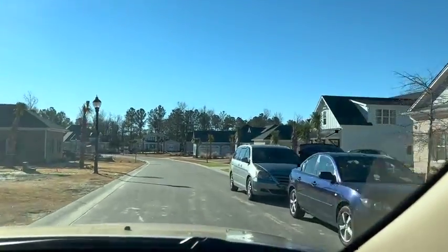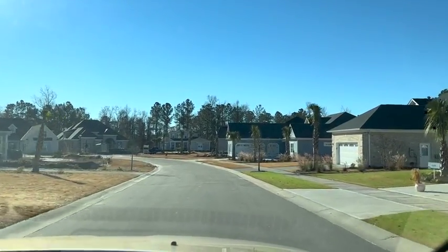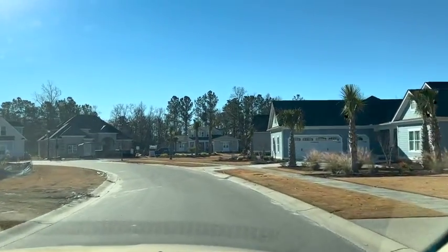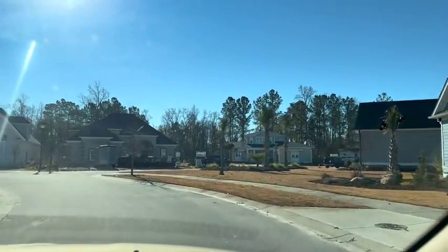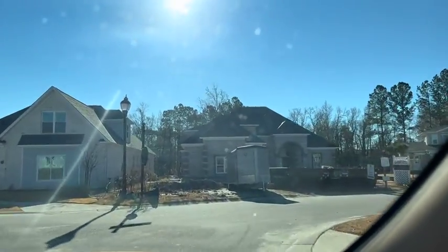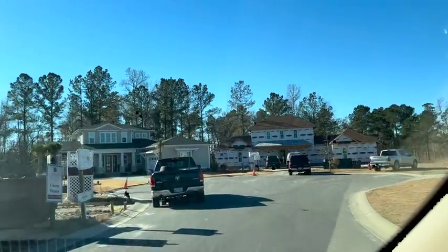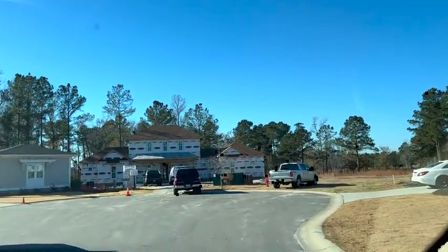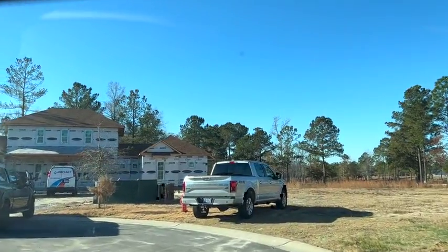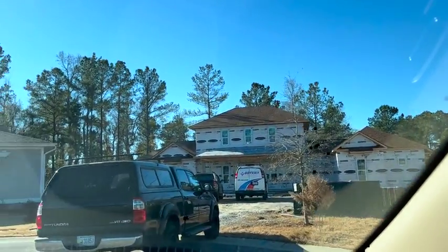And then as we go into the next cul-de-sac, you'll see Peter and Cheryl's Harbor Town 2 next to John and Cindy Wickman's custom home that is under construction — I'm super excited about it. It is going to be absolutely gorgeous when it's finished. It is a mixture of an Orton Creek and a Harbor Town. It's got a pavilion room and a second floor balcony, and it overlooks hole 18 and the Timber Ridge Estate section.